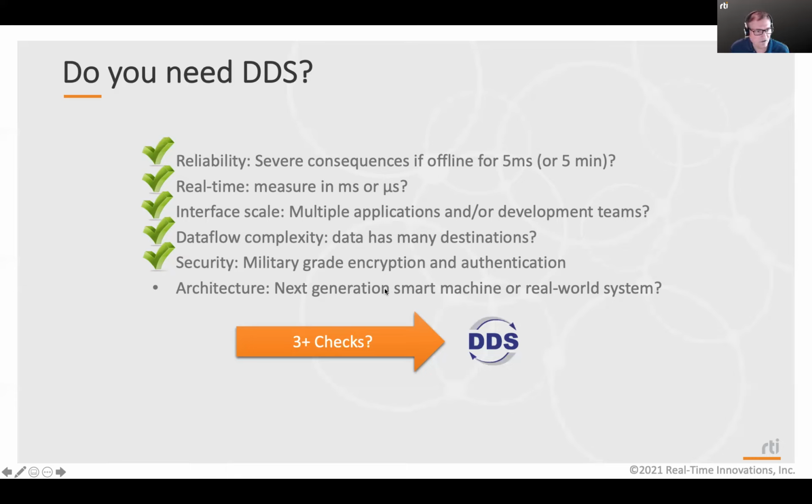You basically put the artifacts around on your system that are signed, governance files and permissions files, and then that security is shared during the discovery process, and only those participants that are allowed to see certain topics and allowed to do certain things with topics can do those things. And so that is a huge advantage.